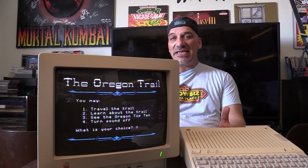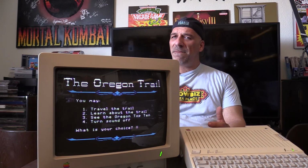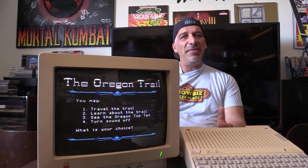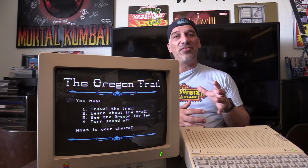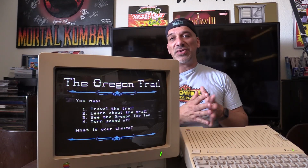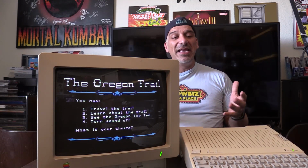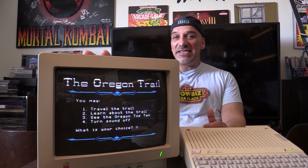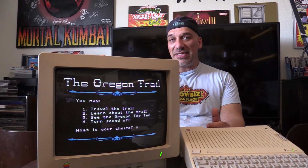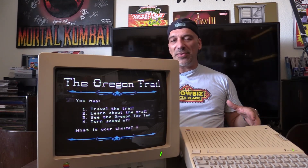So it only lasted for 4 years. About 400,000 of these were produced, which is a decent amount. But the IBM PC Junior outsold this. They had to scramble and revamp the Apple IIe more because those ended up selling a little bit better. So this didn't really click with people, because, again, it's not really compact, so to speak. The monitor itself is nice because it has a colored monitor, which is great. A lot of the Apple IIe computers have a colored monitor for that as well. This is compatible.